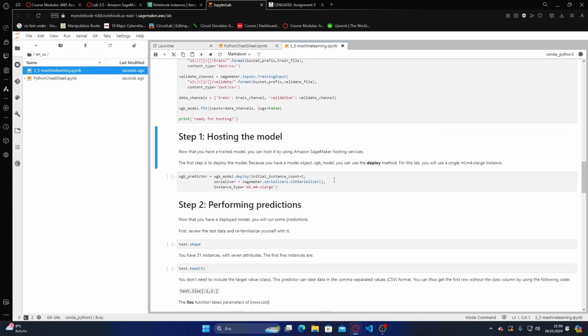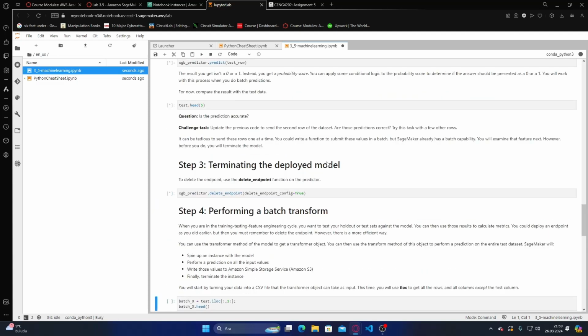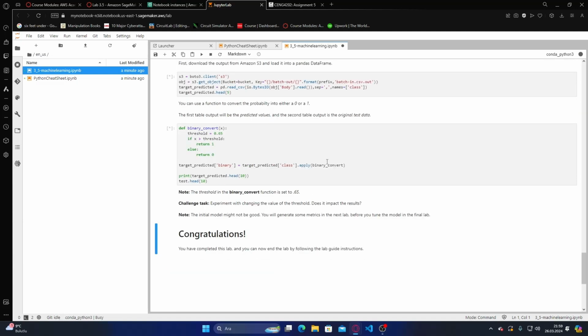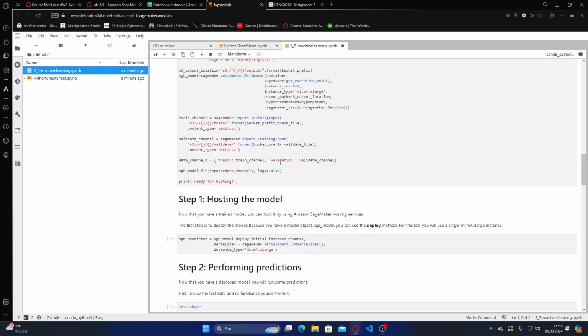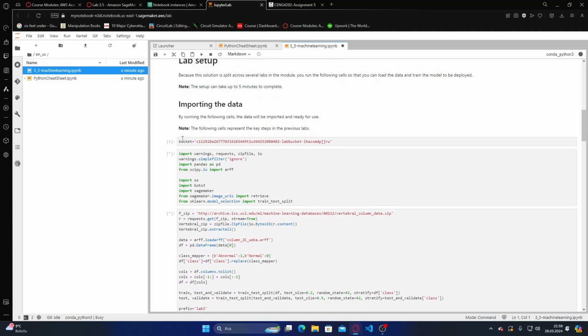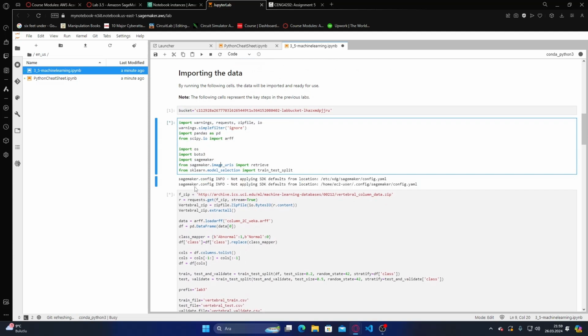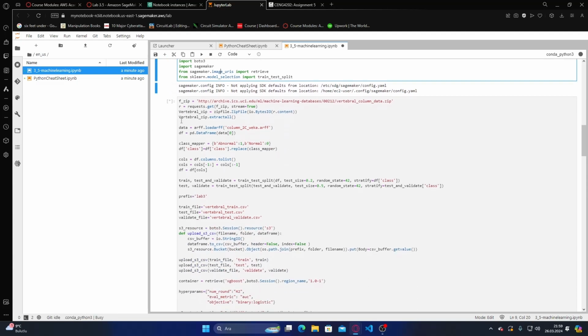Let me first run them. Probably I will wait for the blink. In here there's just importing, and importing the SageMaker SDK from the location.